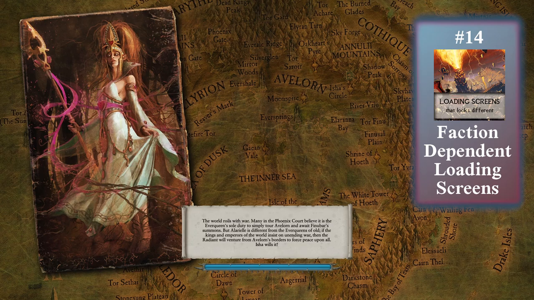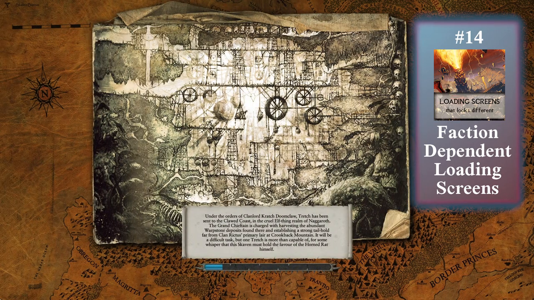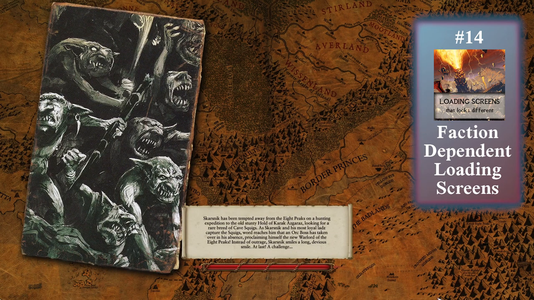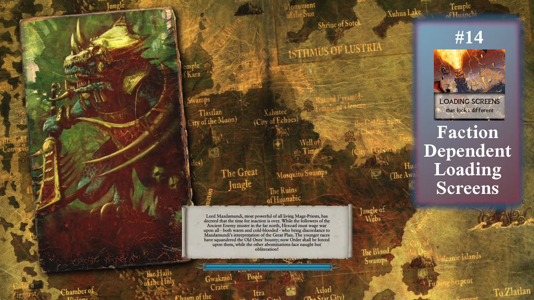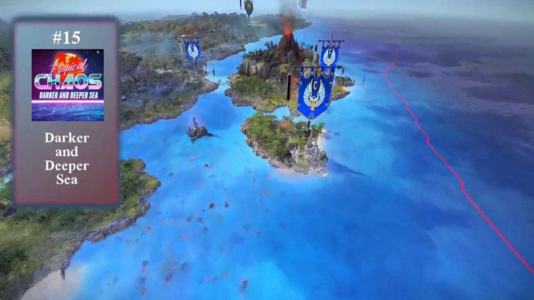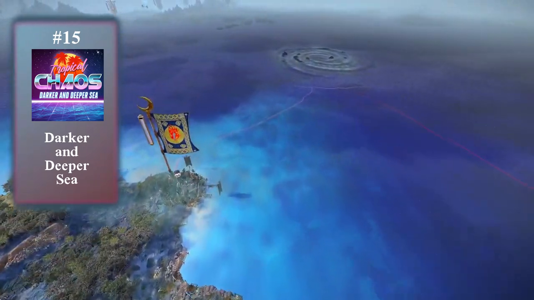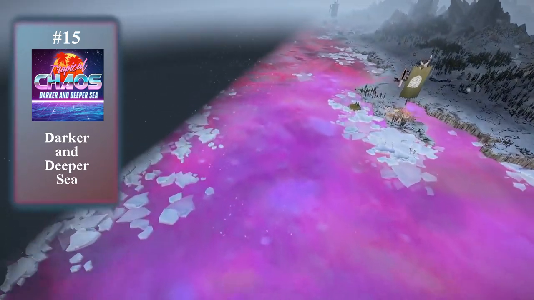Look at it! Faction-dependent loading screens switch out all the lame ones that you've been staring at for years with new, sexy thematic ones. Every individual faction gets one and they're all quite cool looking. Pretty colors. Deeper, darker sea gives the waters of the world some vibrant life and color, from the sandy shoals to the deep ocean to whatever the hell is happening up in Norsca.